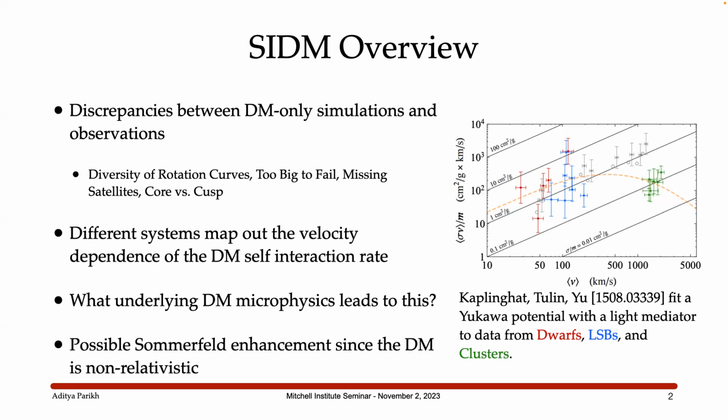I'm not going to plant my flag on one camp or the other and tell you that these are the end all be all for why we need SIDM. In particular, there's two huge caveats to all of these statements I'm making. First of all, there are going to be observational biases that you need to take into account, right? Maybe the missing satellite problem is we're missing satellites just because they're too small for our current detectors. But if we improve detectors, maybe we'll find all of them, right? So there are observational biases that need to be taken into account.